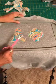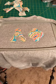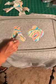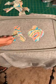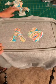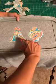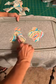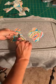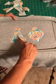Now, I'm going to get my little snips that are really sharp and pointy. So now I'm cutting out the center of the letter, and I just got to kind of stab the material and get it started. I have another pair of these, a different brand. I think they are Ginger, and they're a little bit pointier than this, and they will stab it. This one's not quite as pointy, but we need to trim out the center.